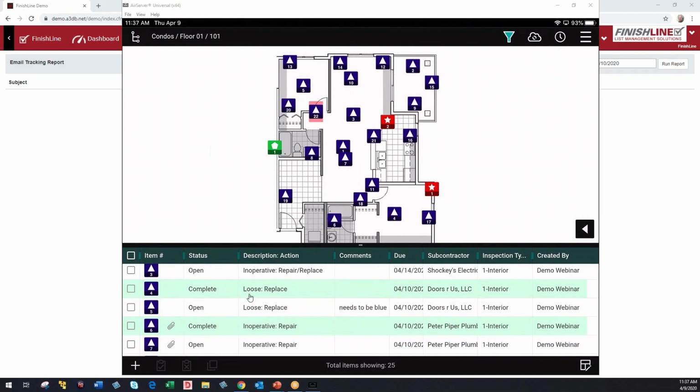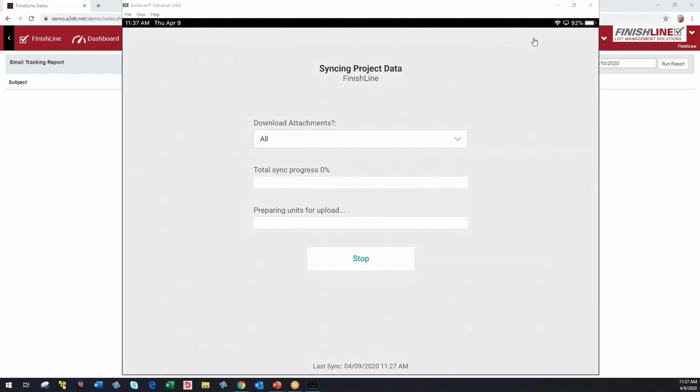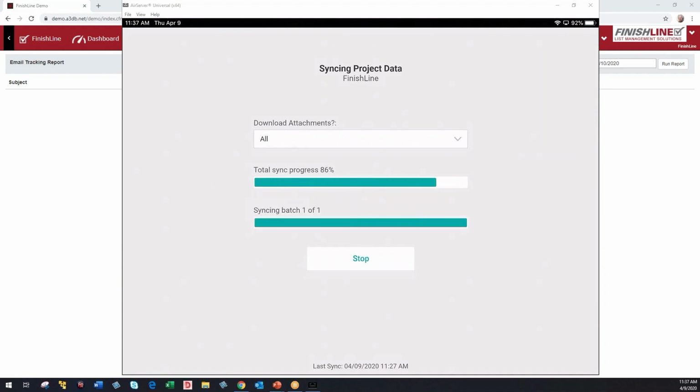And once again, we've gone out, we've created some items, we've completed some items. We will need to go ahead and sync up, and it'll send all that information up to the server, and anybody else's punches that have been sent to the server will bring those down so you can see those as well. I'll show you one last thing here, and then we'll be all done with today's webinar, and I'll be open to questions.